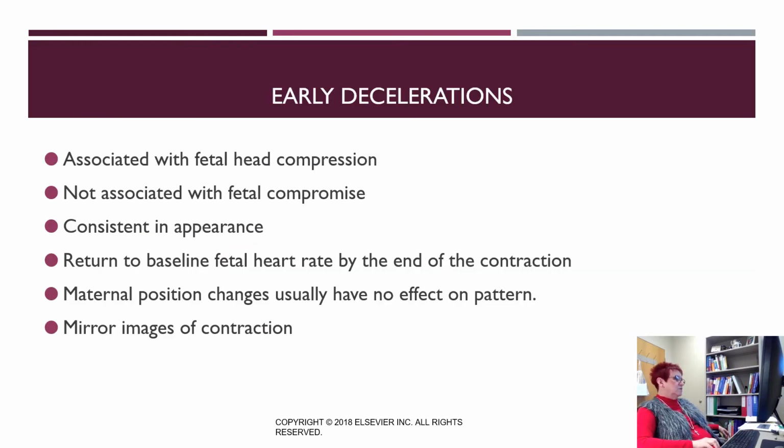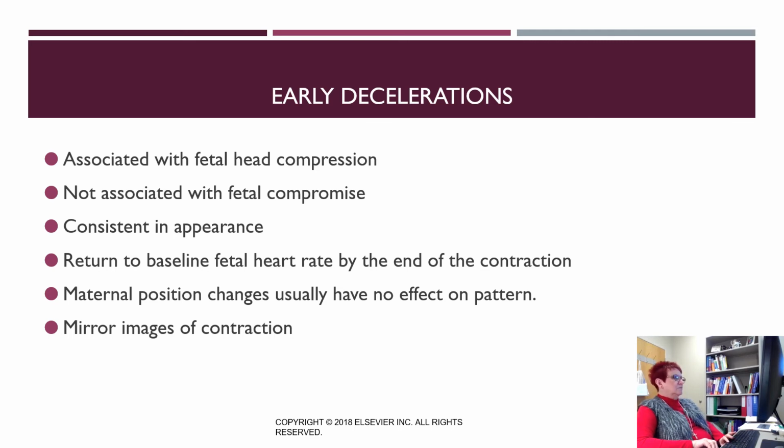Early decelerations are associated with fetal head compression, and that head is going to be compressed no matter what because it's coming through the birth canal. So they can have the baroreceptors in the autonomic nervous system kick in, and they can have some early decelerations, a little slowing, okay? It is not necessarily a bad sign, okay? The return to the baseline by the end of the contraction is reassuring, okay? Oftentimes, moving mom around has no effect, and they often mirror the image of the contraction.